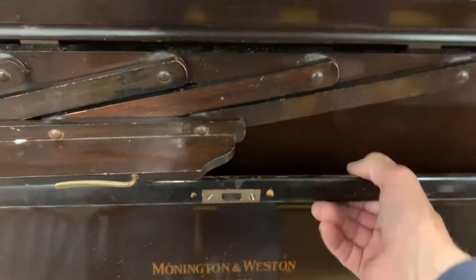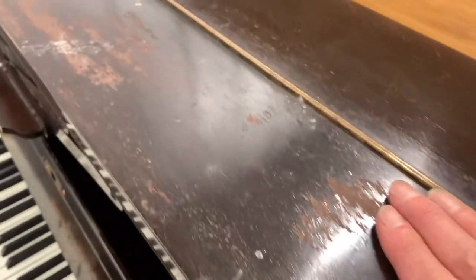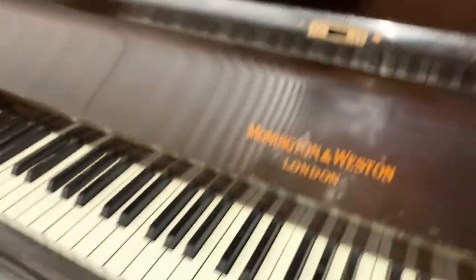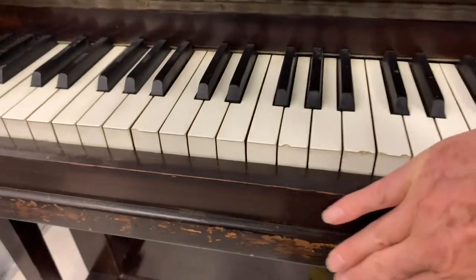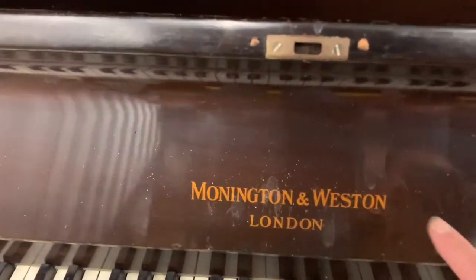Let's just have a look at the fall. That doesn't look too bad. Obviously, you don't see that normally when you're playing. Quite a nice design there with some beading. And round this side, again, not too bad. So just try and tidy up the case, try and do something with the top if we can. And certainly the front rail shouldn't be quite such a problem to disguise. And obviously repolishing is the answer.